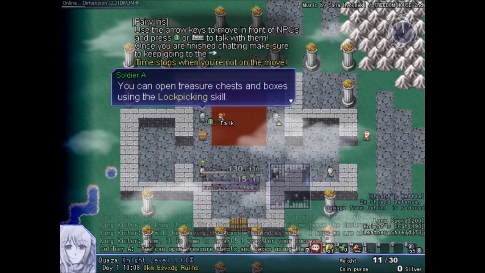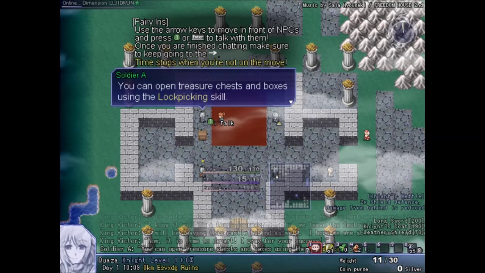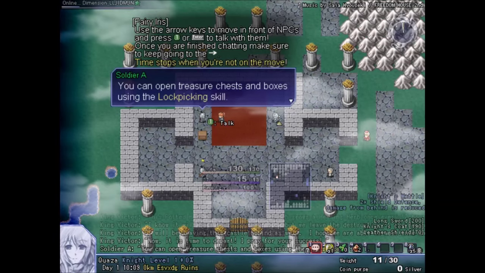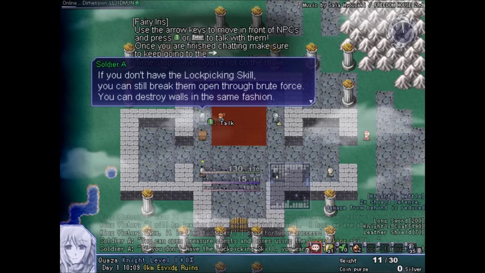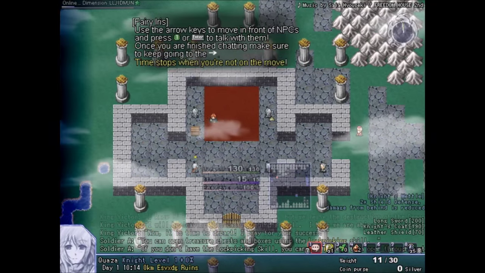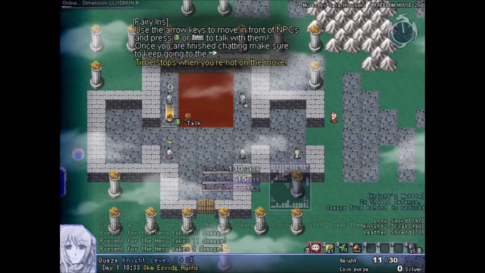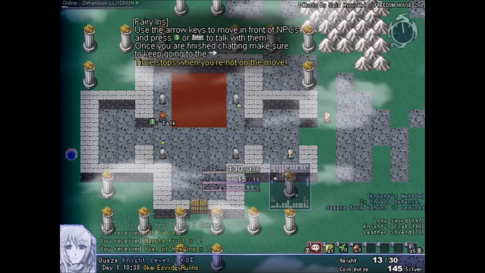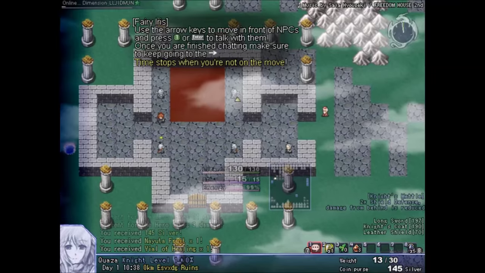You can open treasure chests and boxes using the lockpicking skill. All right. Down at the bottom, it looks like we have the time, the level, our weight, our coin. If you don't have the lockpicking skill, you can still break them open through brute force. You can destroy walls in the same fashion. Okay, so we can break this chest open and then pick up 145 silver, a Natalia fruit, and a vial of healing. That's in our inventory.